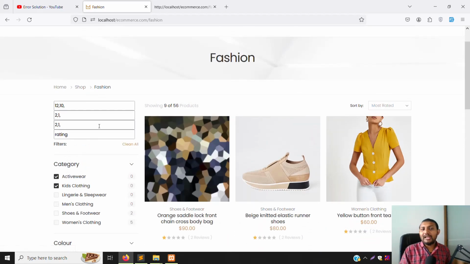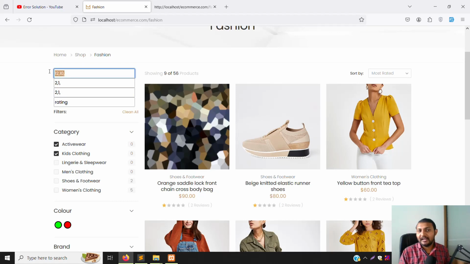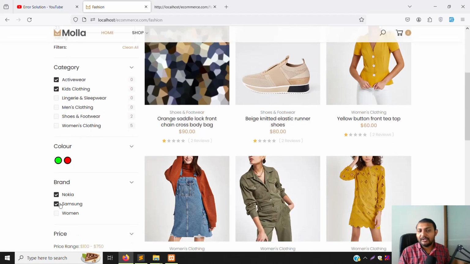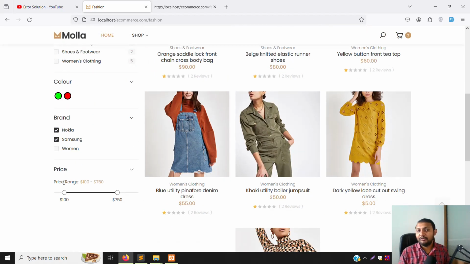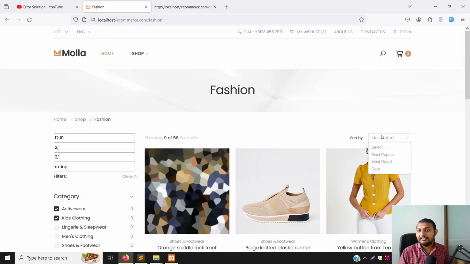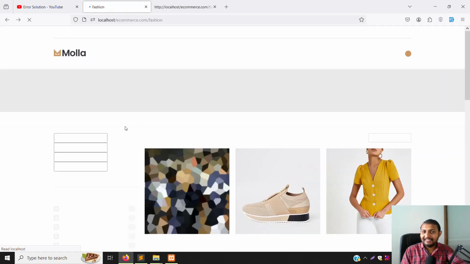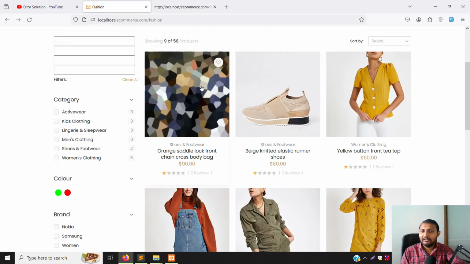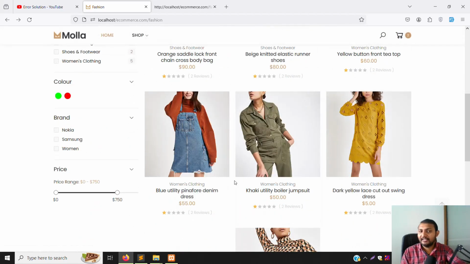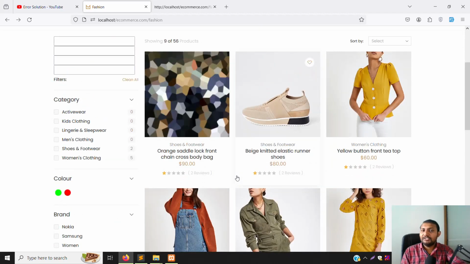So in this video, what we have covered is how we can get the IDs: the category ID, the color ID, and the brand ID, and the short by. So in the next video we can cover calling the Ajax, and we get the data about whatever filtering you put here. So like this we are getting the data inside the next video, and I can show you very well, so don't worry about that. And I hope you can understand what I explained.